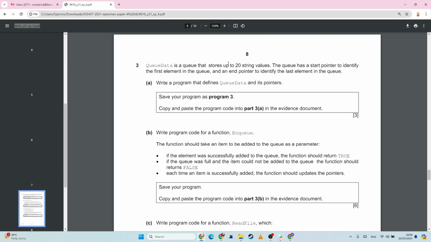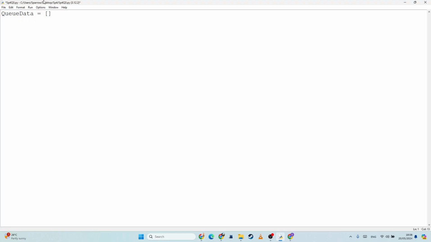It says 20 string values. Okay, so I could do None times 20, or I could possibly do a blank space times 20. I prefer None. My concern is always that I need to let them know that it is a string array.